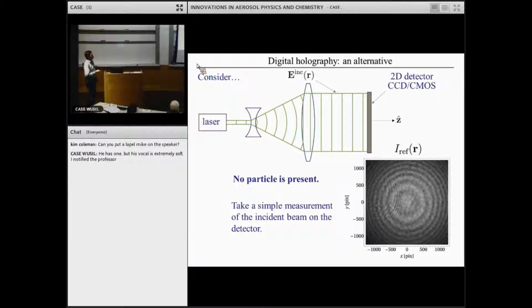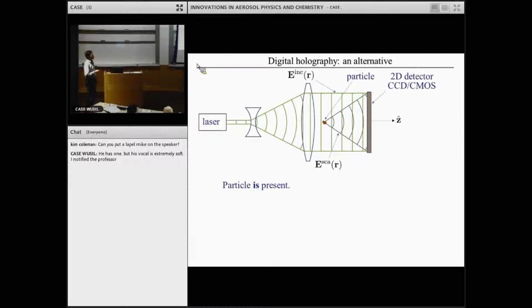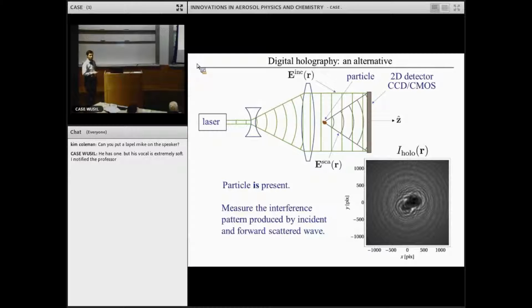So I'll call this a background or reference measurement because I'm going to do something with it in a minute. Maybe we have some noise or some rings from the lenses or something here, but largely this is just the beam profile. Okay, now if we let a particle show up in front of the detector, notice we've got two waves. We've got the incident wave we had before, and now we've got the particle's forward scattered wave. And of course, the two will interfere across the detector, and the result will be an interference pattern we now see. Okay, so here's a particle. I'll tell you what it is in a minute, but you can see it produces a very complicated interference pattern. And indeed, this is essentially as complicated and unintelligible as the scattering pattern is. But encoded in this interference pattern, though, is phase information, and that will turn out to be critical.